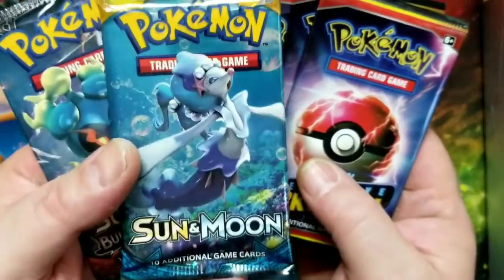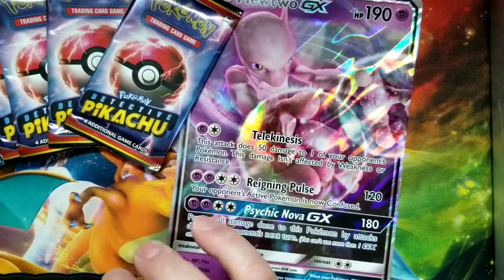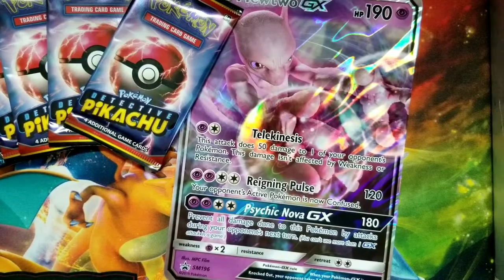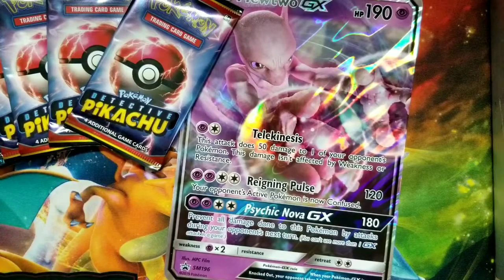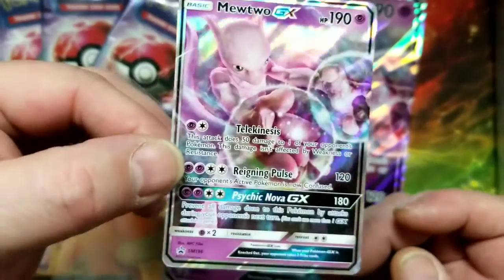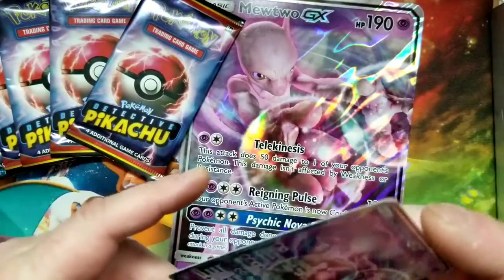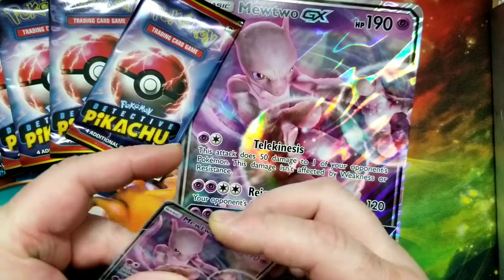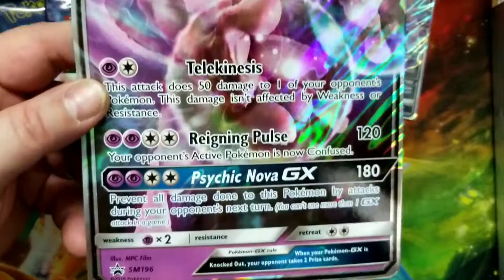We got a Sun and Moon base set. And then we got a Burning Shadows. Very cool. That's the sound of the plastic being too tight. And then you get this, what a beautiful Mewtwo promo card. Look at that. Very nice. Pretty wicked. We'll just put this one out of the way for now, which is pretty cute.